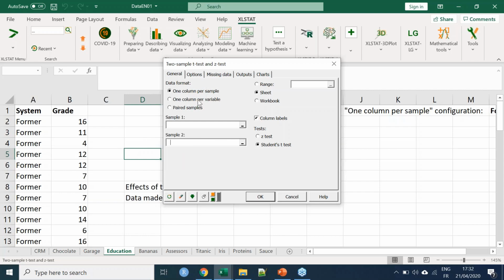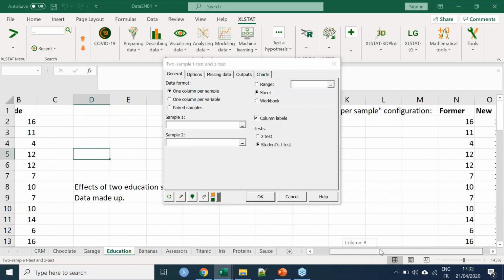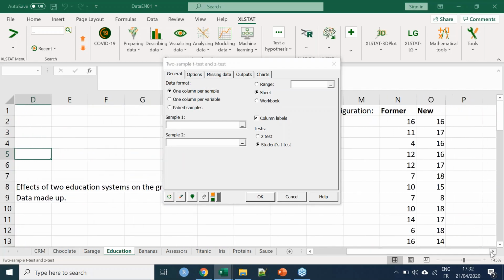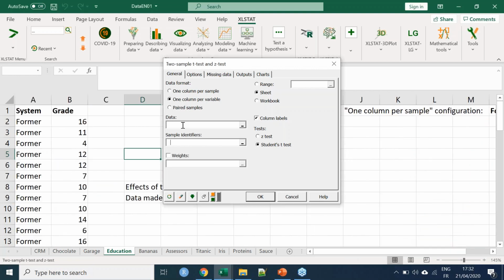The other format corresponds to this one, and I wouldn't recommend it. The one column per sample format corresponds to this one, so we have one column for the grades from the former system, another one for the new system. So I will stick to one column per variable and select the data here.